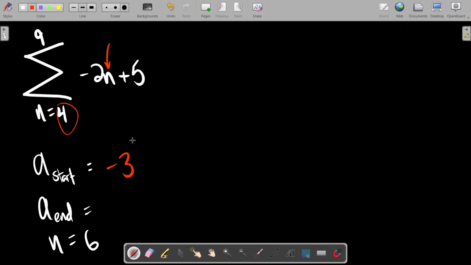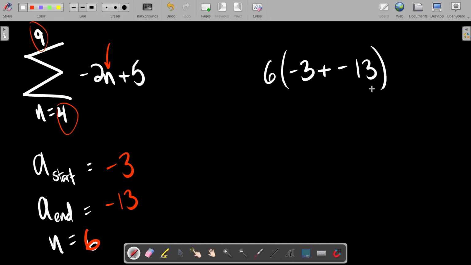And then we want to find the ending term, which again is the 9th term. And that just means go to the red arrow and change it into 9. What's -2 times 9? -18 plus 5 is -13. And we now have written down here in red all 3 of the characters to complete this performance of the show. And so using our formula, it simply says to take n times the value of the first term plus the value of the last term and to divide it by 2.